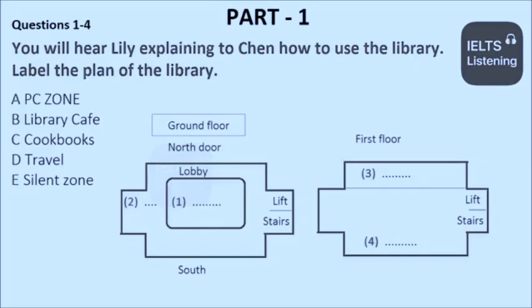I really prefer to study alone. Is there anywhere in the library I can go? Oh, if you like studying in a quiet place, it's better to go upstairs to the silent zone. As you come out of the lift or up the stairs, you'll see a section on your right facing north which is closed off. That's the silent zone. On the other side, facing south, are the bookshelves with all the cookbooks.